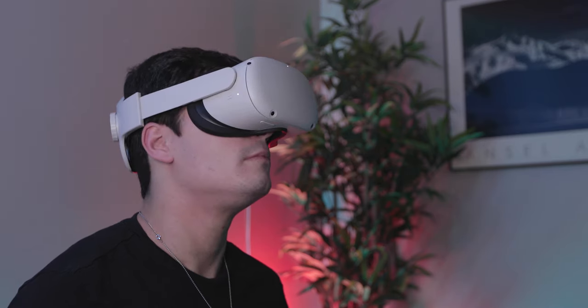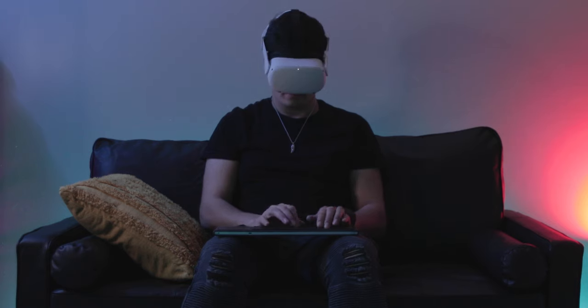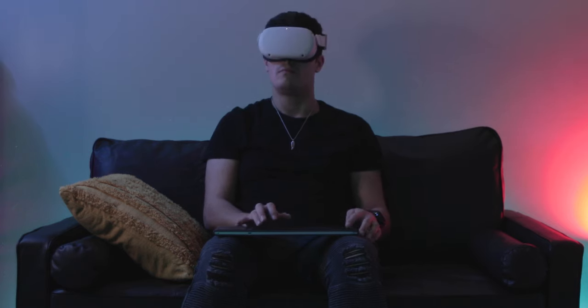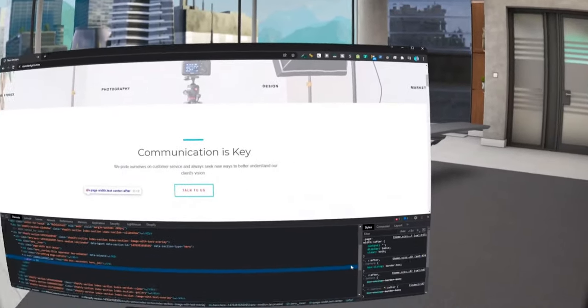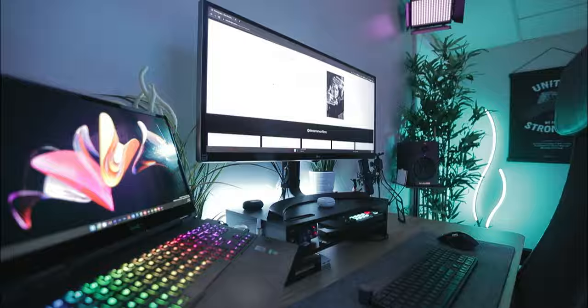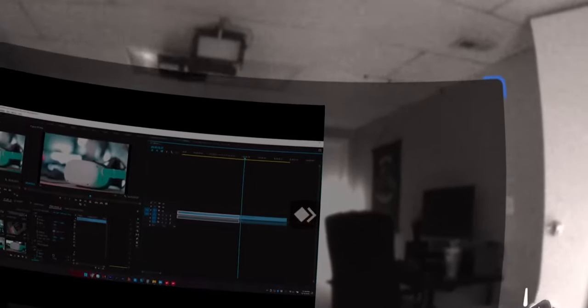That's the good news, and it comes in an almost unnoticeable, latency-free and clear way. Right now, I can literally throw on my Quest 2 and hop into a variety of virtual reality apps and stream my PC directly into it. I can also do the same thing in augmented reality by side-loading an app like AnyDesk or TeamViewer on my headset, enable pass-through mode, and literally sit anywhere in my real home environment and work in AR mode.